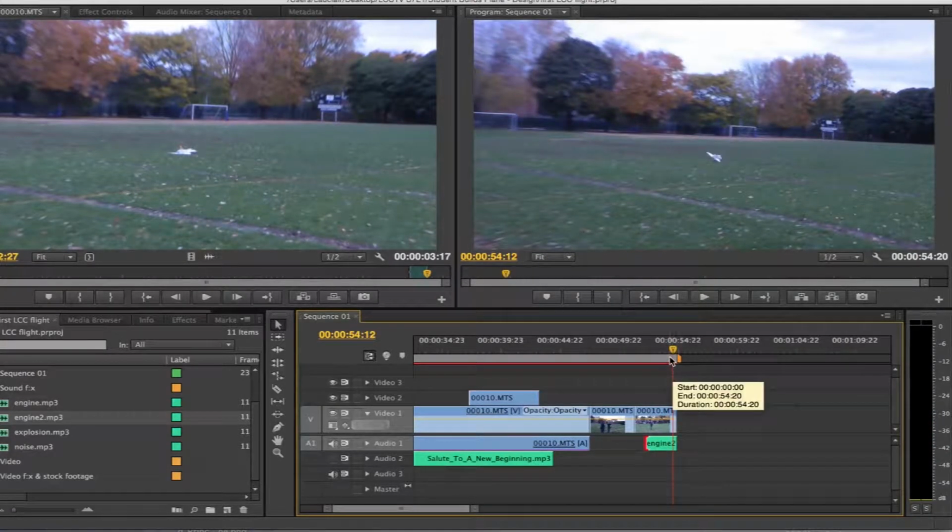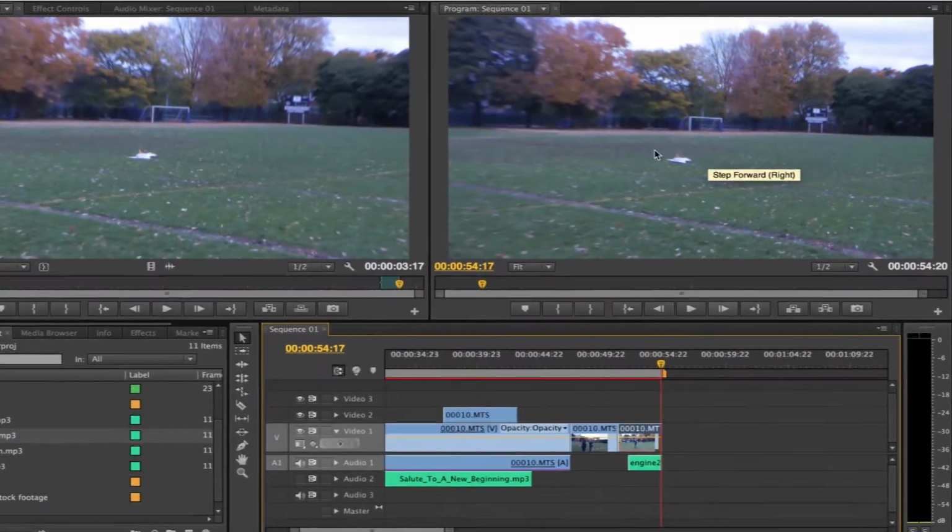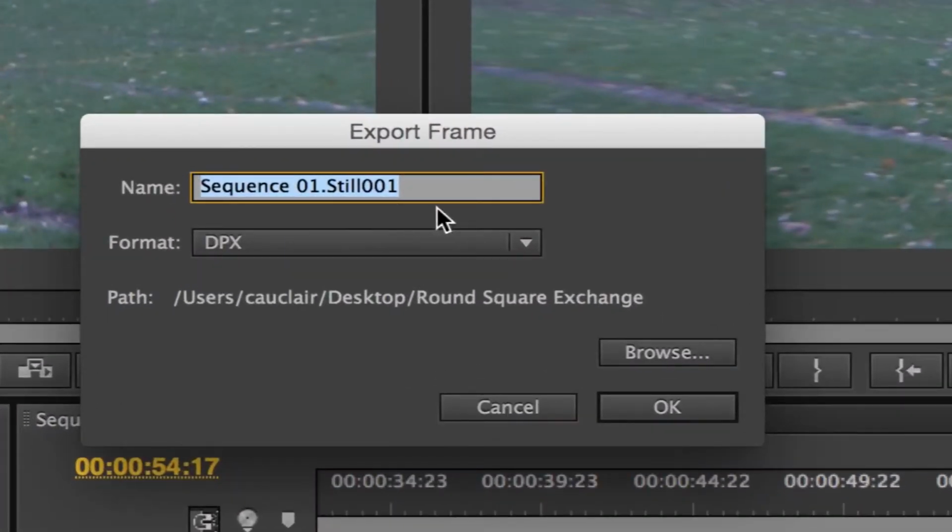Okay, and it crashes. What I'm going to do now is I want a freeze frame of this crash. I want to stop the video right there because we have no more footage and the camera starts moving in that, so I really want this footage to stop here. And to get a still from this, what you could do is click on the export frame and give it a name. Call it plane lands.